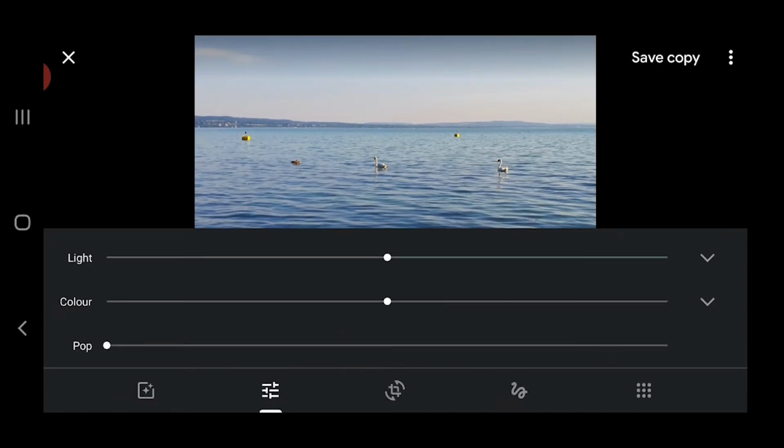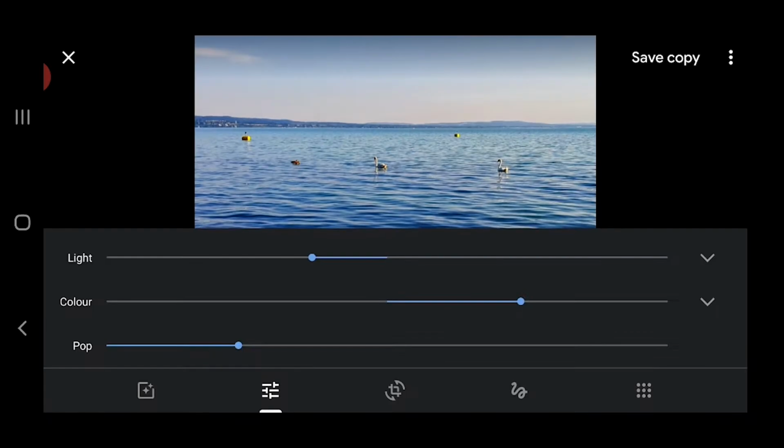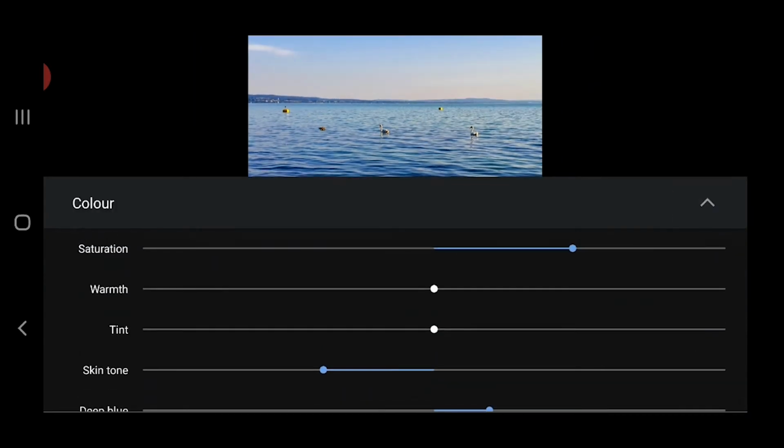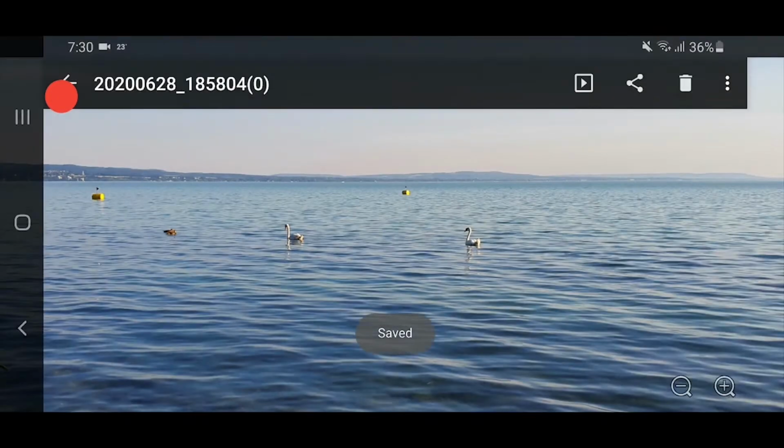In terms of adjustments, you can change the light level, so your exposure. You can take up the color, increase the color, make it a bit more vibrant. That's sort of, for me that would be a bit too much. It's nice to have a little bit of color, drop the light a little bit. The water and all that's nice and blue. And then opening up the color and light just allows you to change it a little bit more, so your exposure, your contrast, and all of that. And same thing with the color as well. And then once you've got it all looking how you want it, basically hit save a copy, and there you go.